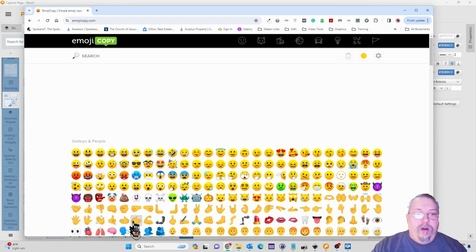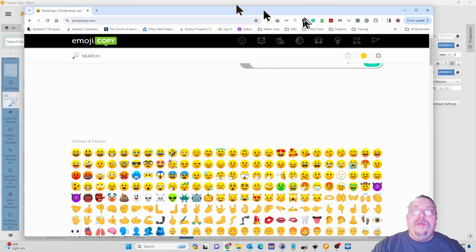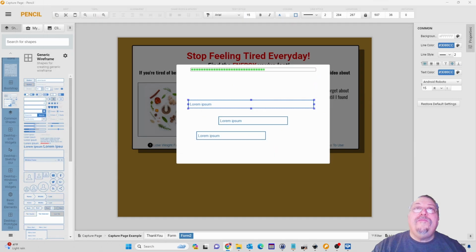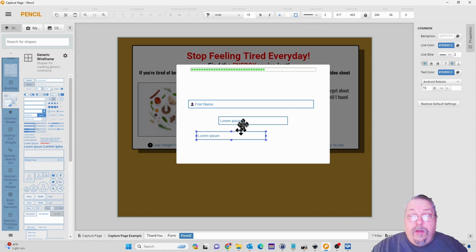That was bizarre. I got too many of them. It was copying without me knowing it was copying. A little lag going on there. So, copy that. Let's take that off screen again. Double click in the field, Control V, paste it, and then we type the field name. You can do the same thing with everything else as well.